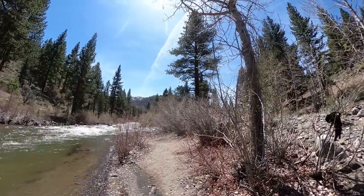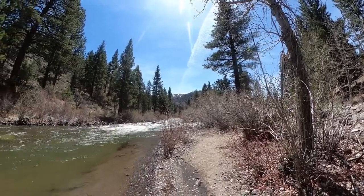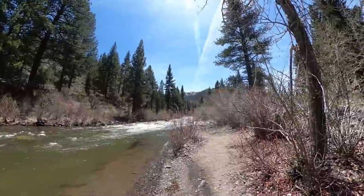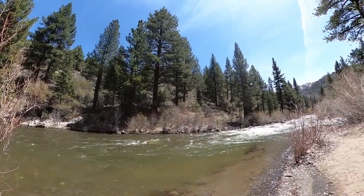It is pretty chilly. If you look over here, you can see there's still snow up on that mountain. Actually, there's snow up on this hill over here. You can't see it from here, but yeah, it's pretty chilly, but good. And I was pretty gross and dirty, so. All right, back to filtering water. It does take a minute. I really should clean out my filter.